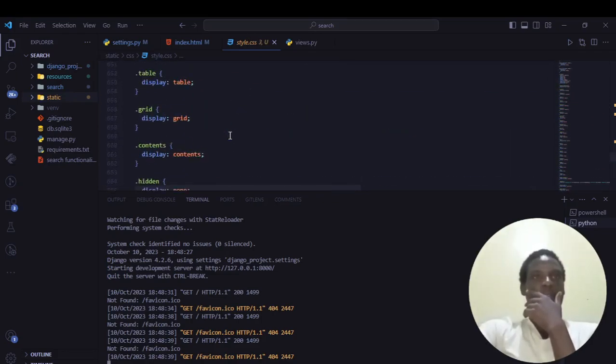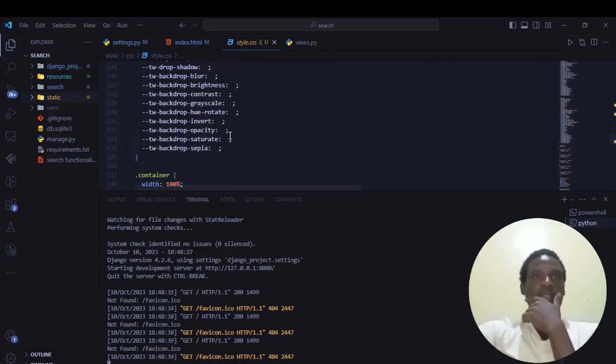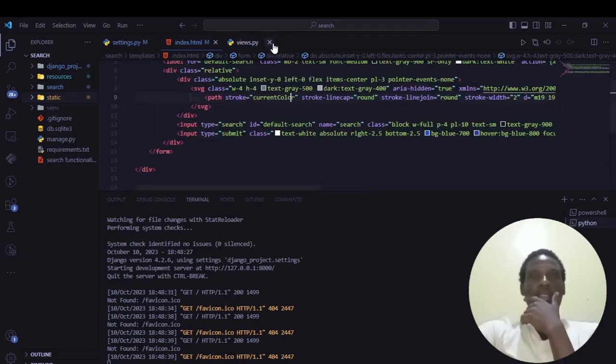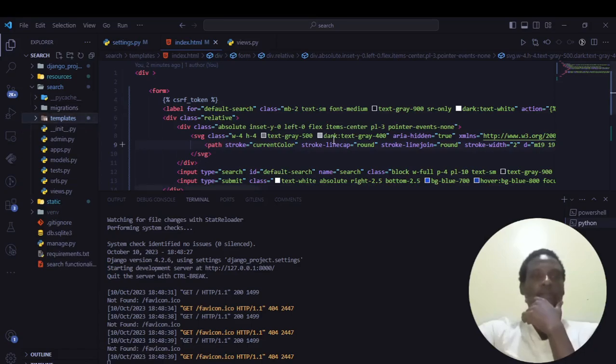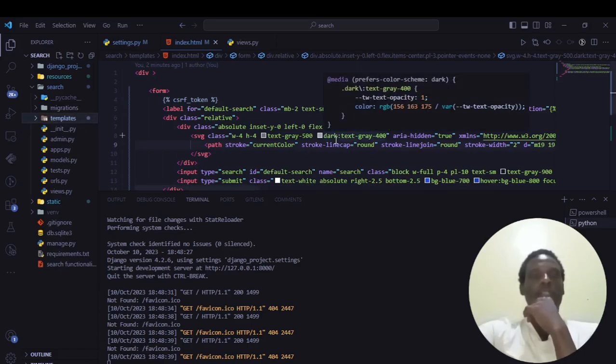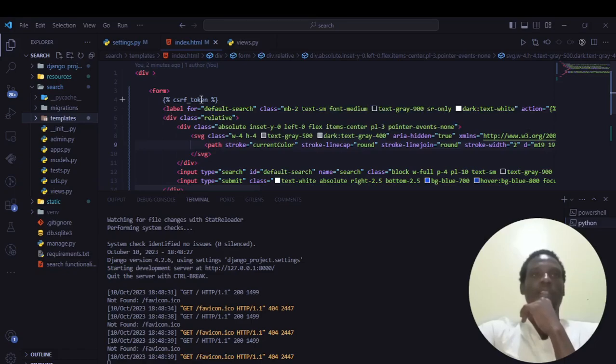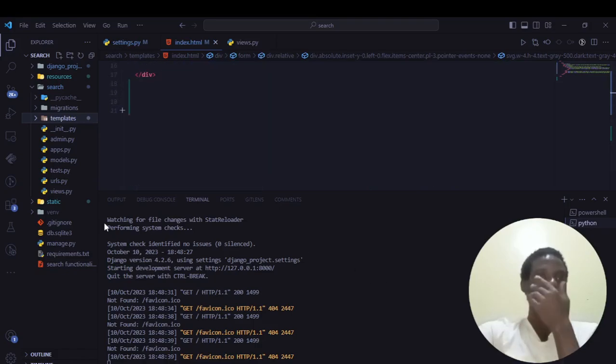But how will I add it? Let's see. So remember, for CSS to work, you must add the link to the CSS file. We haven't added that at the moment. That's why it's not working yet.